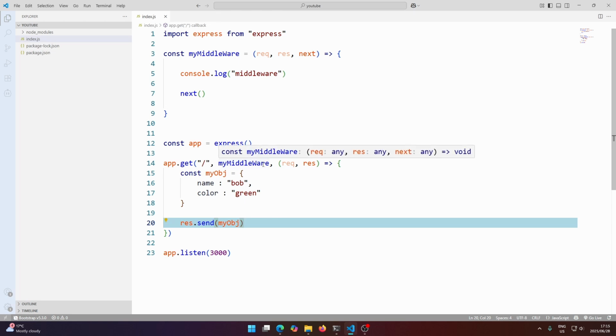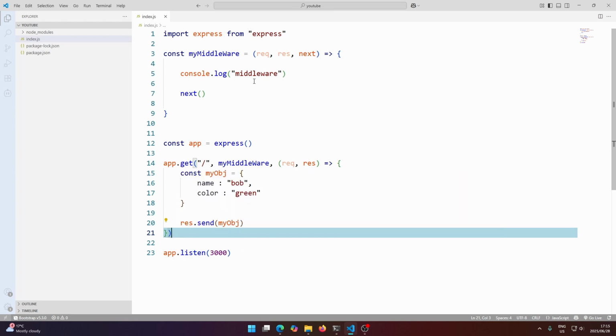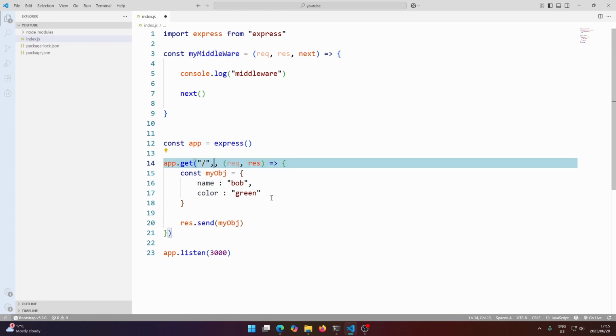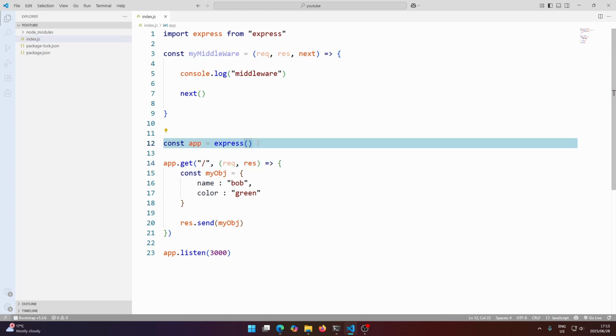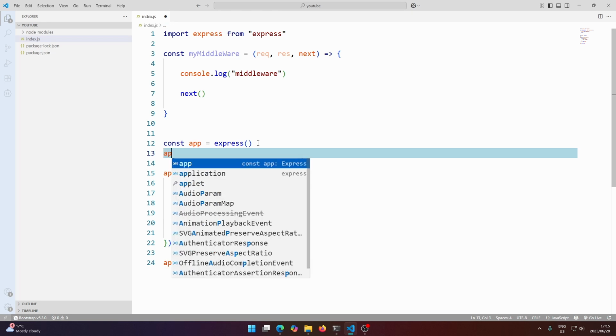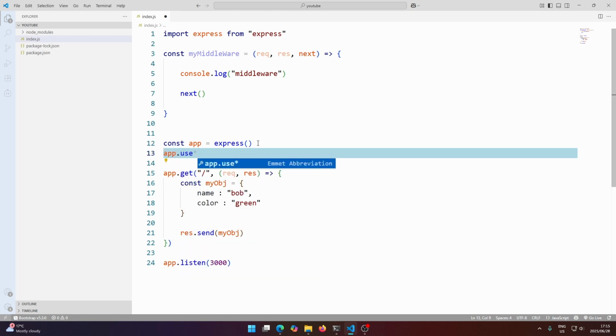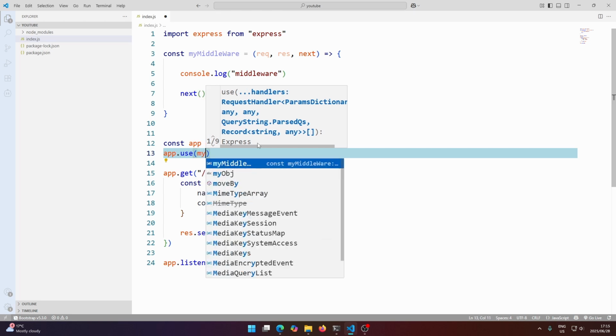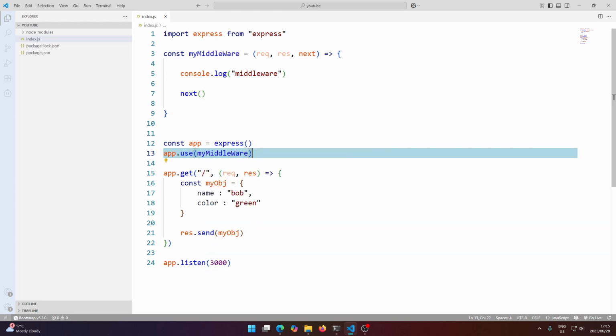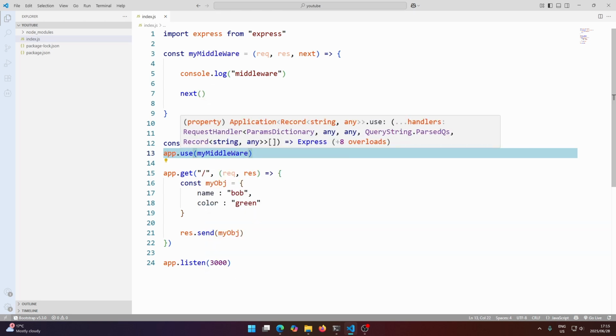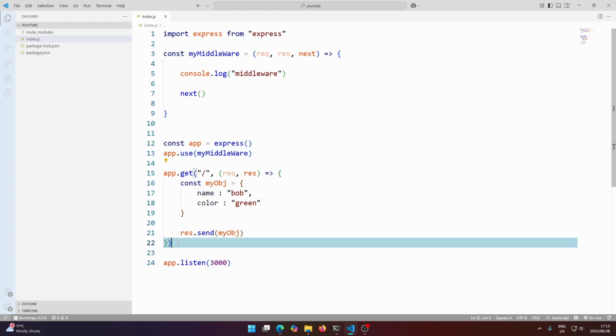Now I'm going to show you one more place where you can run the middleware. Because remember, if we had 10 paths down here and we wanted to run this middleware on every single path, it's going to get tiresome to keep writing my middleware every time we're passing in the parameters. So up here where we're creating app, we can say app.use, and we can pass in the name of our middleware right here, my middleware. And this will actually work the exact same way, except the difference in using it this way is now if we create a different path down here, all paths will use this my middleware middleware.